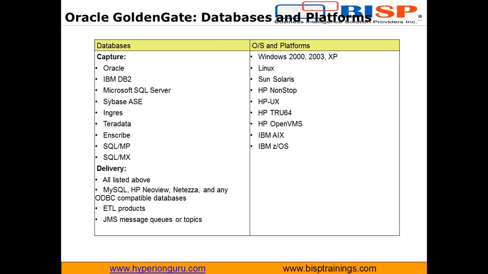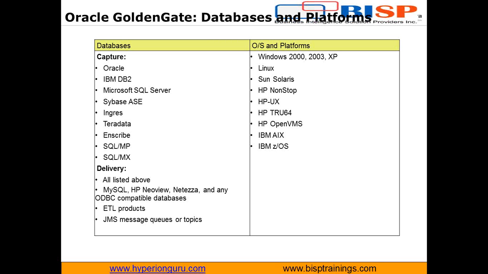Now, if we compare it with Data Guard, the concerns are that your source should be Oracle, your target should be Oracle only, and your source and target should be on the same version. So if your source is on 11.2.0.3, the target should also be on 11.2.0.3. Otherwise, your Data Guard won't be able to replicate the data. However, these restrictions are not there with Goldengate.